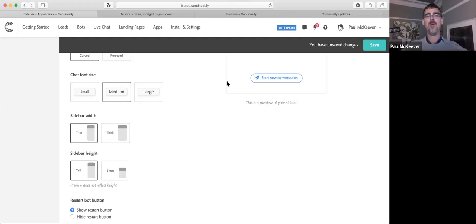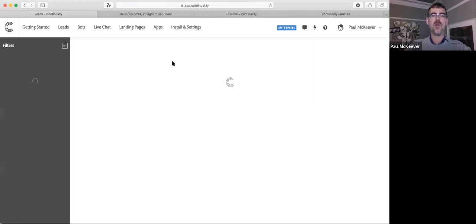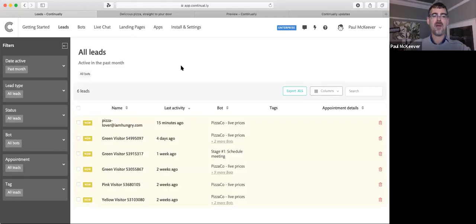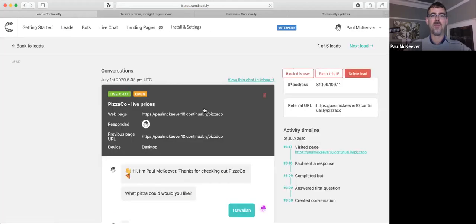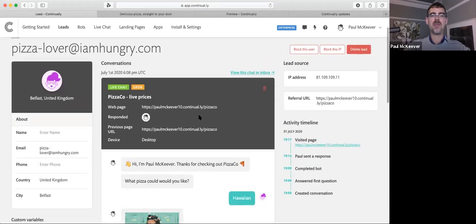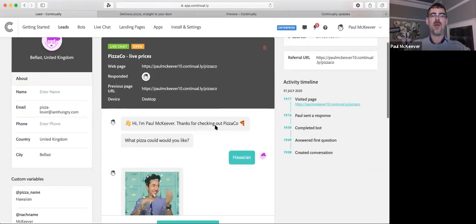Yes, that's exactly how it works. The notification that you get references the name of the bot, whether that appears in your email or in Slack, so you have that context. We also show you the conversation that the person was having. I'll show you the leads page. Here you can see a list of the people who've been getting in touch. It lists the bot name and gives additional context, like the page they were on. You can see that I responded, what device they were using, and so on.